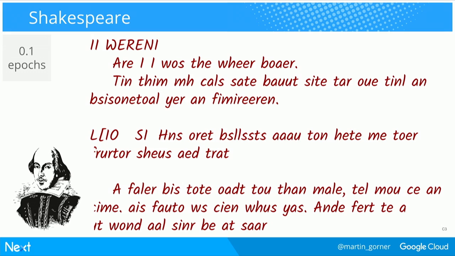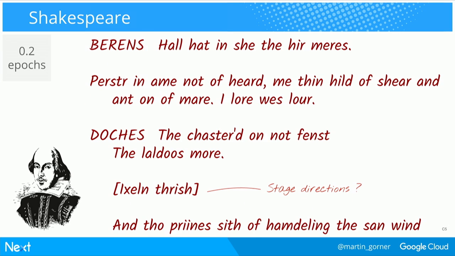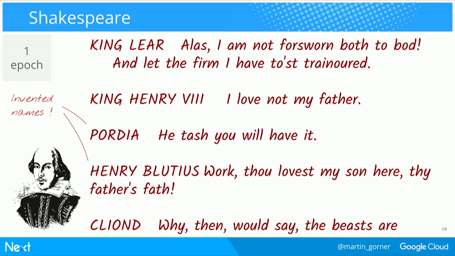But after an epoch, what we call an epoch is when you have seen the entire training data set once. So after having seen only a tenth of what Shakespeare produced in his life, this is what we have. Well, still not quite Shakespeare, but you see there is some structure to it. After 2/10, hey, this looks better. It's starting to actually spell English almost correctly. And there are those things in capital letters at the beginning that are starting to look like character names.